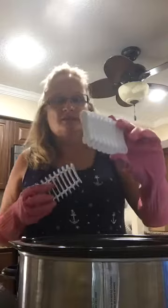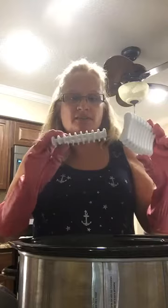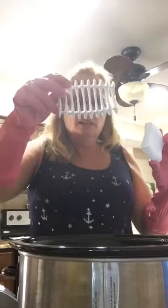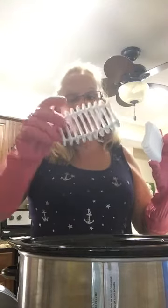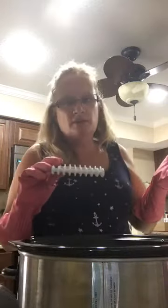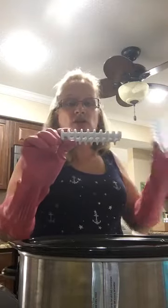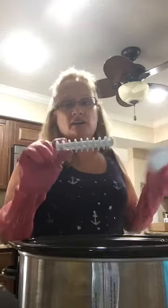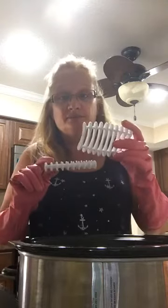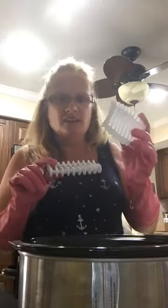So these are soap dishes. My son-in-law makes these. They're on my Etsy site. Pretty cool, right? You set them in your soap dish in the shower or on your sink, and you'll see it gets air on all sides, so the soap can actually dry. So we keep a bar in our shower. My husband uses Total Relaxation. You just leave this in the shower. The soap sits on top of it and dries from all sides. Therefore, the bars of soap last longer. I think these are pretty cool. My son-in-law makes these on a 3D printer. Way over my head, but yes, he makes them for me. Very neat. They're out on the Etsy site.